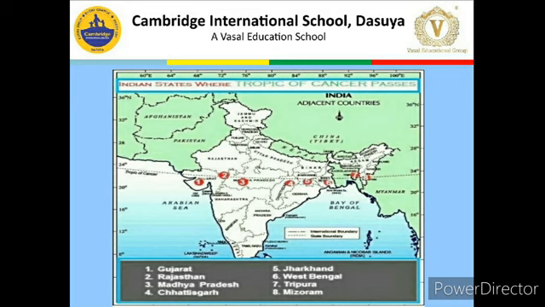In map 2, as the line crosses, each state has been assigned a number. Number 1 is Gujarat, number 2 is Rajasthan, followed by Madhya Pradesh, Chhattisgarh, Jharkhand. On number 6 we have West Bengal. Second last, on number 7, we have Tripura, and the last one is Mizoram. You have a moment to look at the map and learn the total number of states with their names and location.